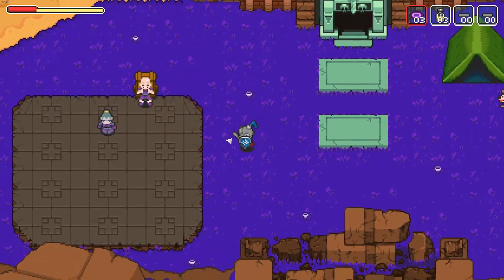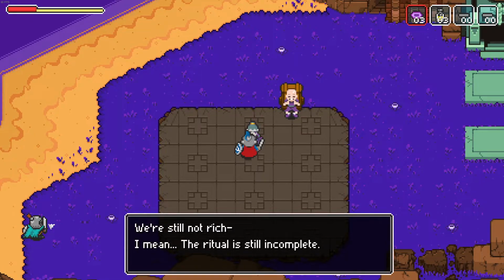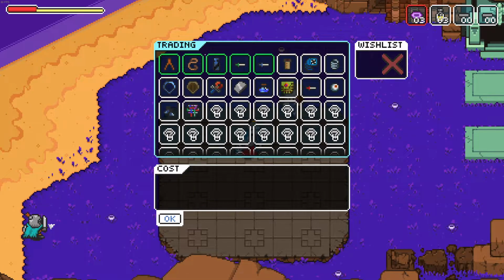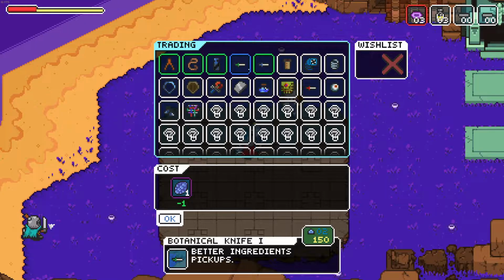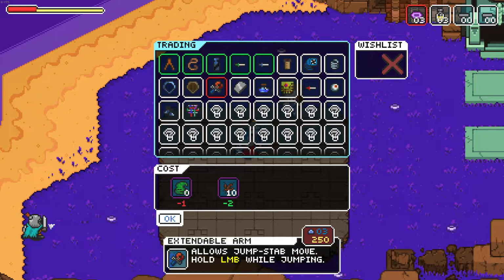Here's the merchant guy here. Hello. Still not rich. I mean, the ritual's still incomplete. Yeah. All right, so you buy things from him using things I found. Better ingredient pickups. Okay. Allow jump start move. Jump stab move. Okay, that could be handy.